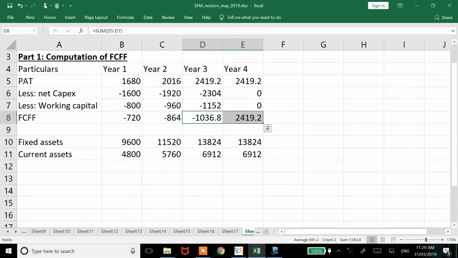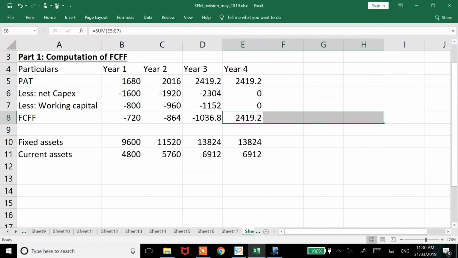In this question, if they had said that there is a growth of 20% for 4 years, I would have done year 5 calculation also, because I need the cash flow of the year in which it stabilizes. In this case, the stabilization happens in the fourth year. They said strategy is implemented for 4 years. First 3 years you grow, fourth year you stabilize. If the growth was 20% for 4 years, then I would have calculated year 5 because beyond this it's a perpetuity.